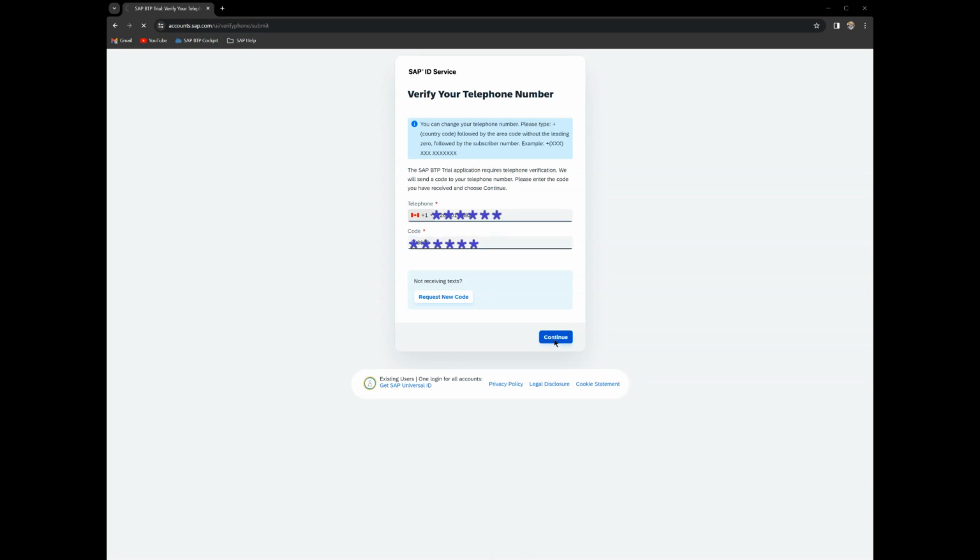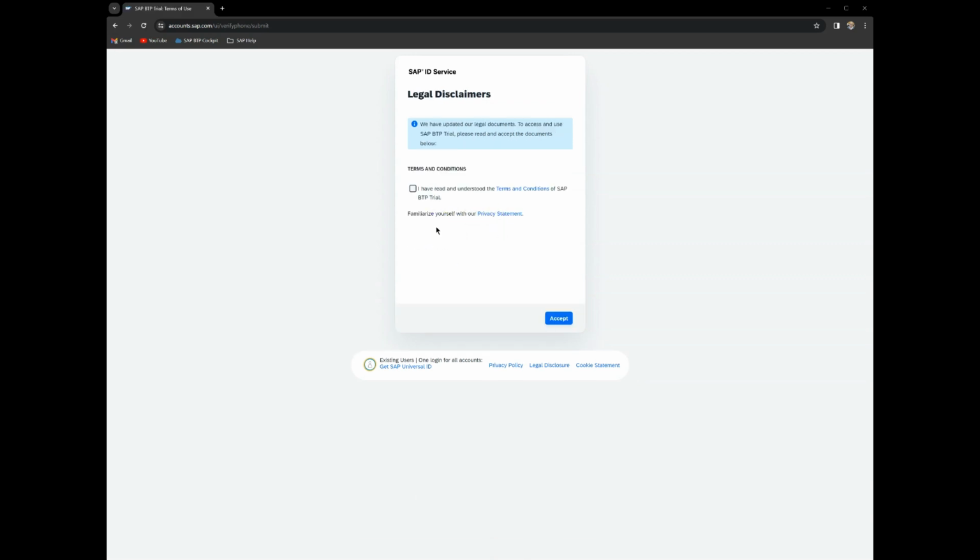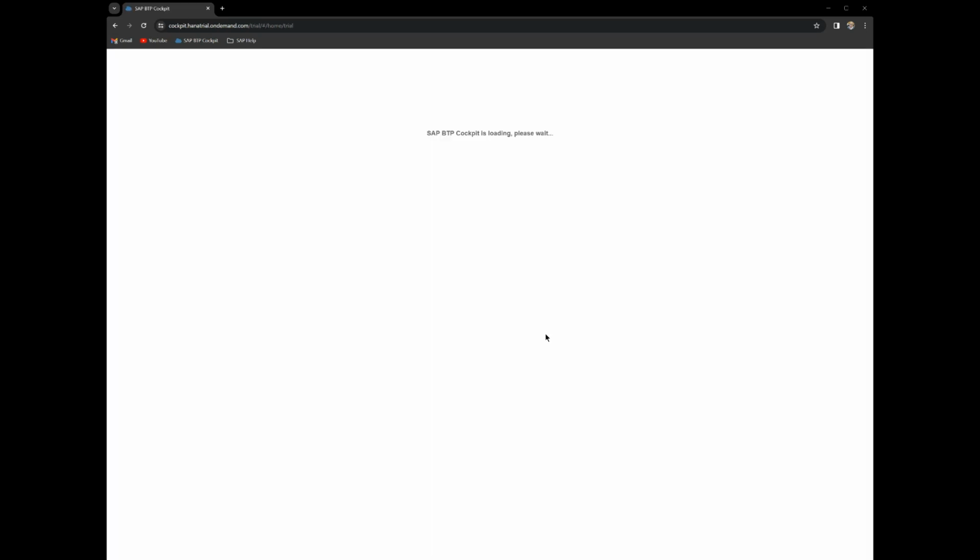This is just for the security. We have to accept the terms and conditions. Once we do that, it's loading our account.